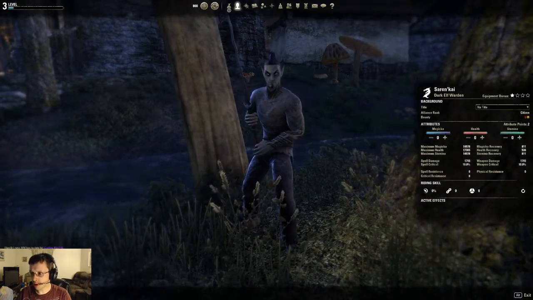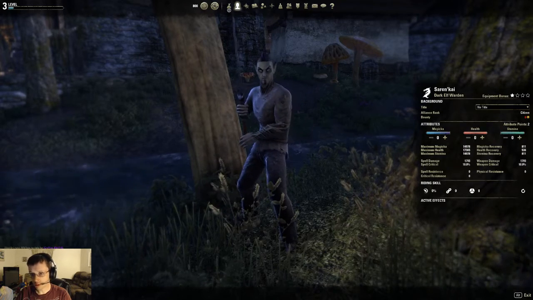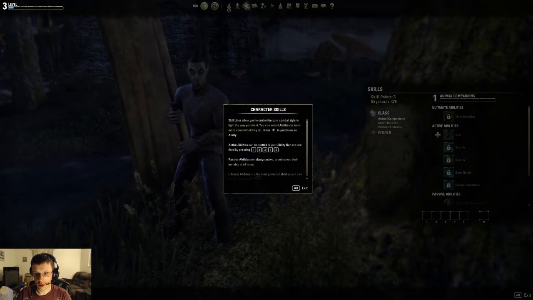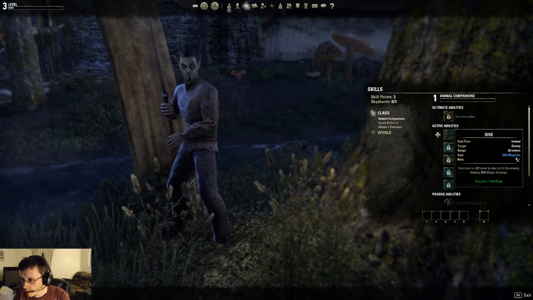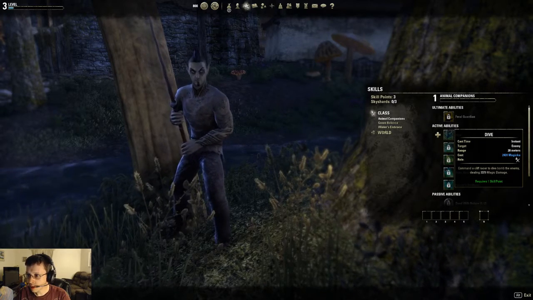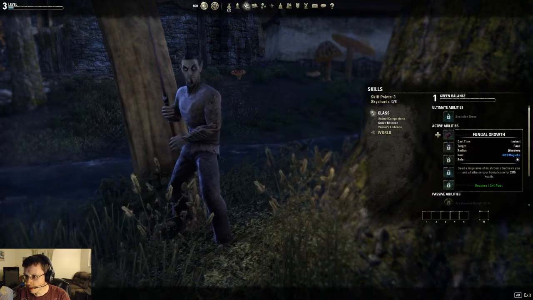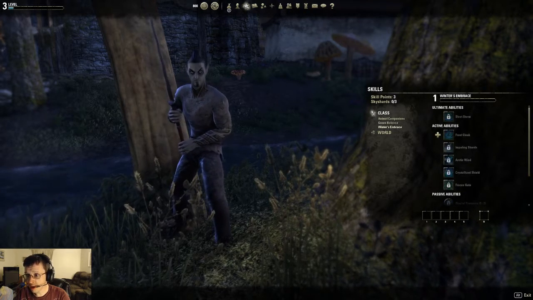Let's do our tribute point thing. I have no idea what's important for a warden. So, let's look at my skills. Dive. Okay. Command a cliff racer to dive. That sounds awesome. Okay. Green Balance. See a large area of mushrooms that heal you. Nice, I like it.